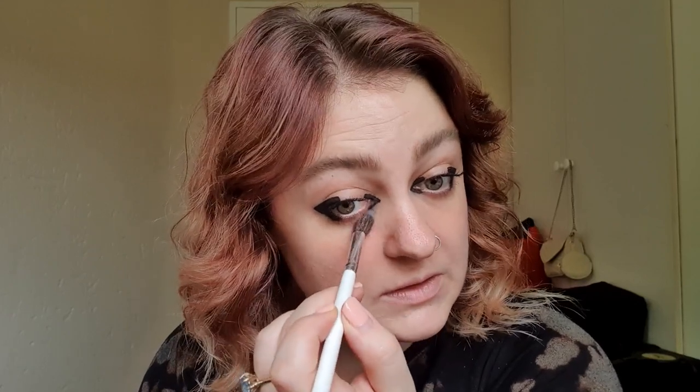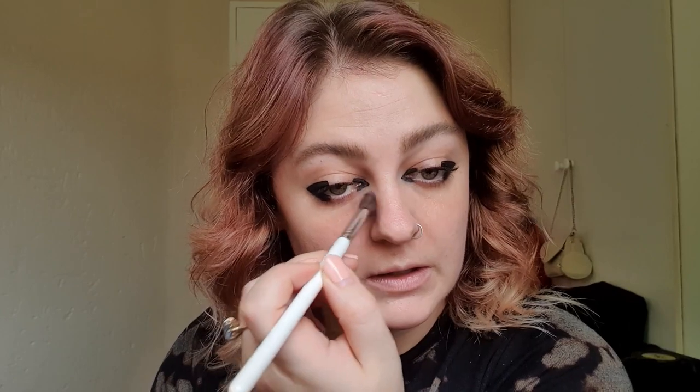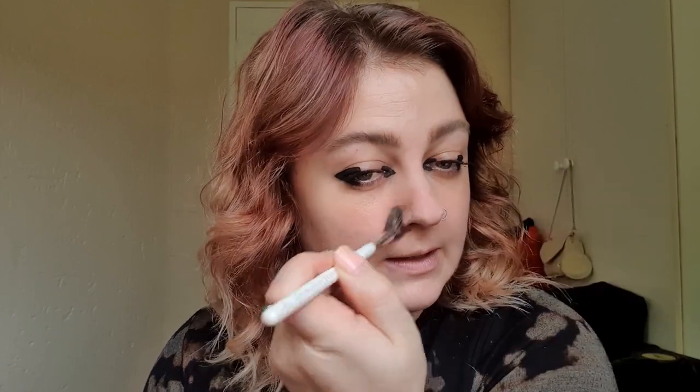I don't want to mattify the entire face, because that's not what I'm about. I just want to set that concealer and mattify the area here. I also am just going to do a little bit of this across my nose, because my nose gets quite oily and I don't like the look of that. So I'm only going to mattify those two, three areas, and then the rest of my skin is still going to be this really nice glow.